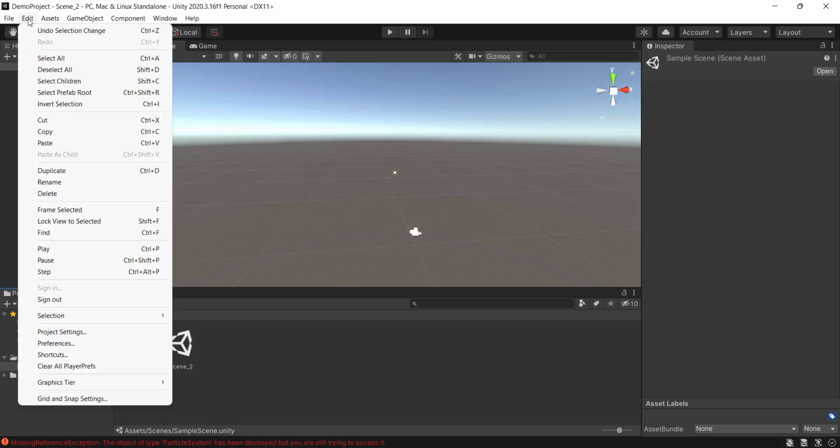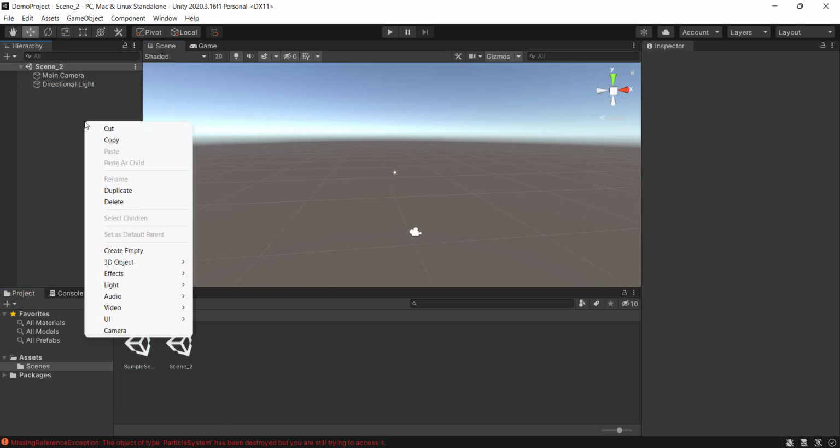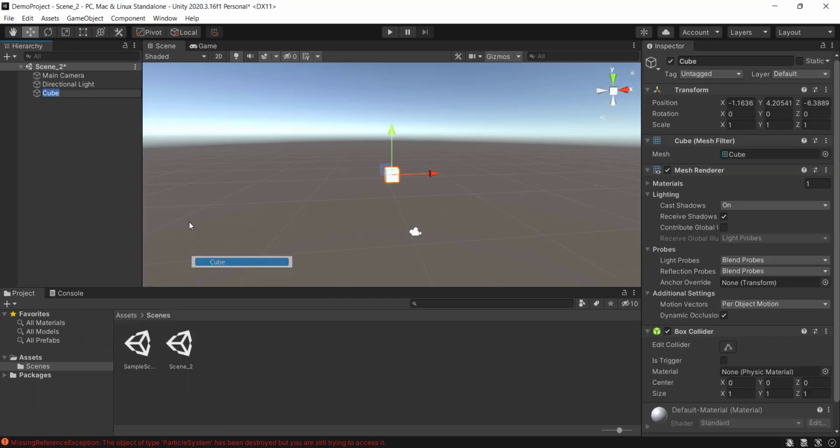In Edit, you can find settings like select, deselect, select children. We will talk about these later. Copy, cut, paste, you all know about these, right? Control C, Control V, Control X. Duplicate, Control D. If I right click, 3D object, cube, and want to duplicate, I can just press Control D. You will get another object.